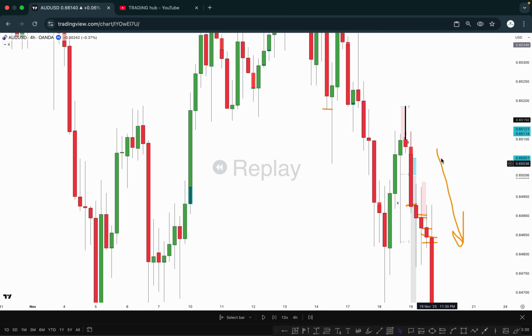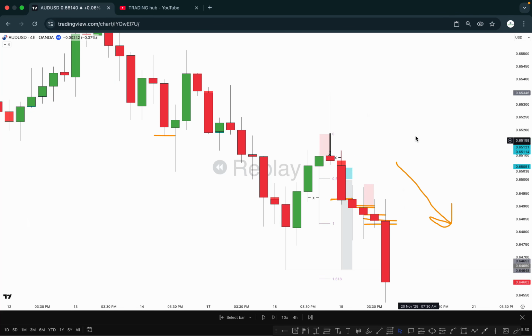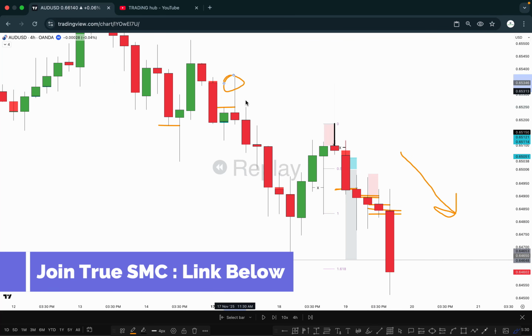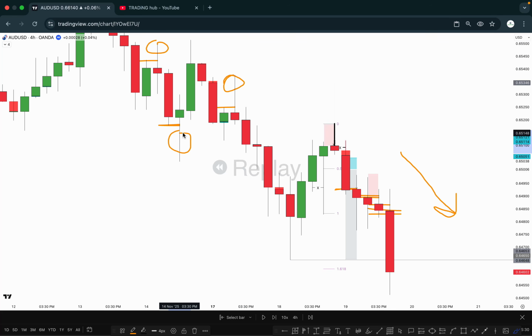I hope you learned a lot about how things actually work from a higher time frame to a lower time frame, and the same thing is applicable at each and every point. Like this one, previous high sweep here, you will get an entry in a lower time frame, as well as here. Here you will get an entry for the short term. Maybe you will get risk reward or break even, and maybe stop loss and maybe target. So the probability of the buy side in a bearish market is 50-50%, but the sell side becomes high probability compared to the buy side.